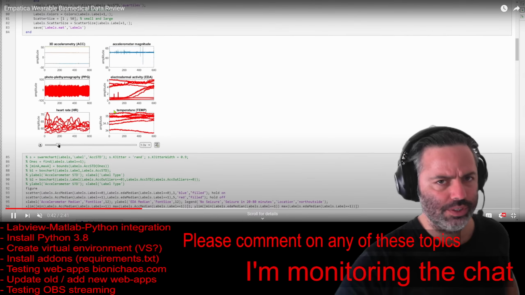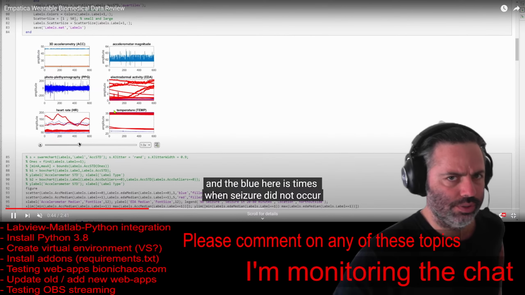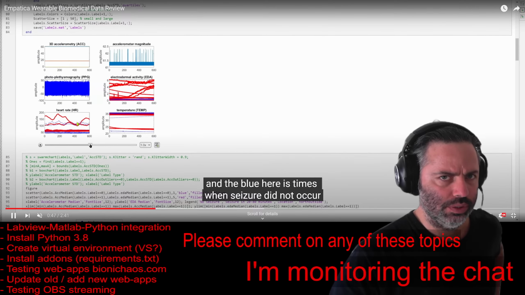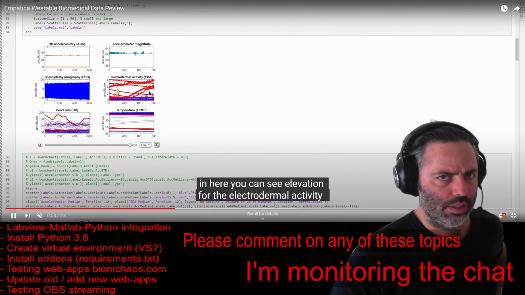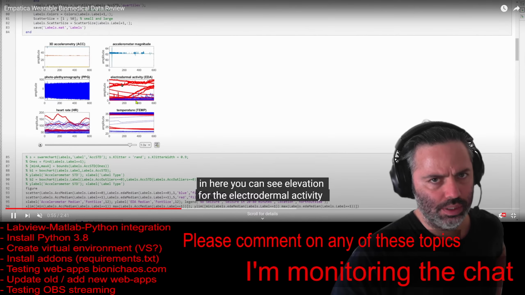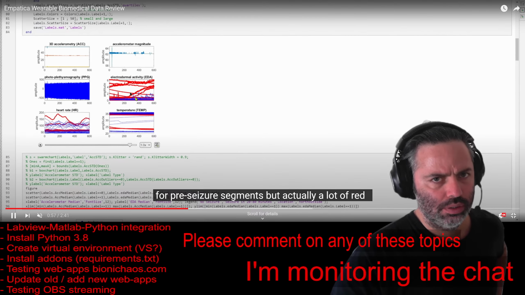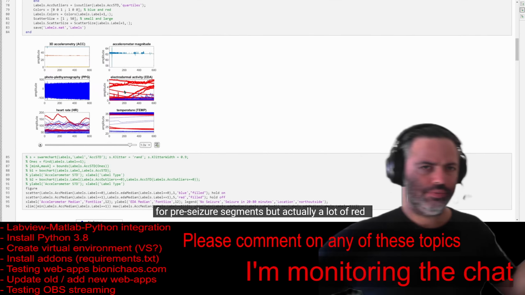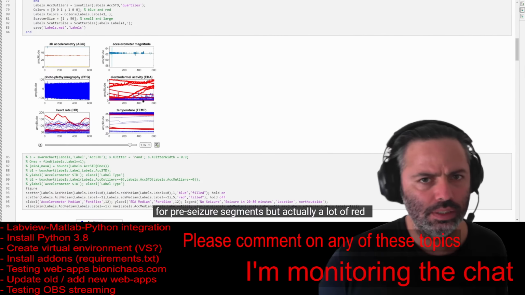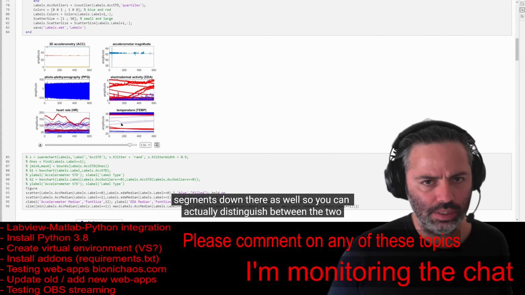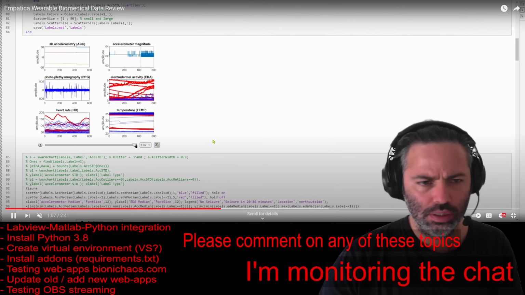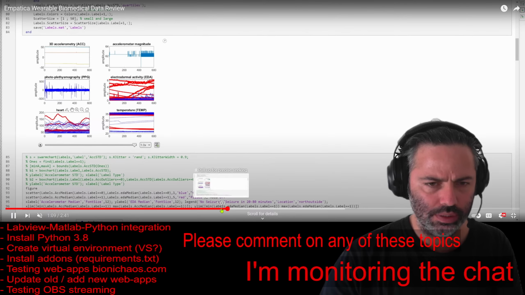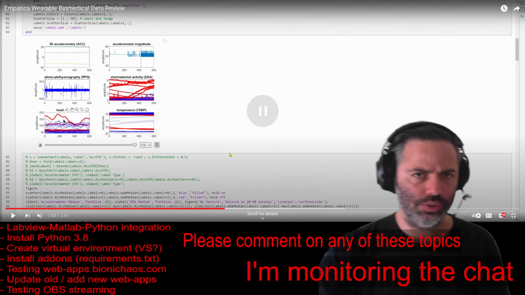I think in red should be the seizures, and blue is the non-seizures. But then you can see how they essentially overlap. So actually, if you look at the entire data set, there's nothing there. So it's a very noisy data set.